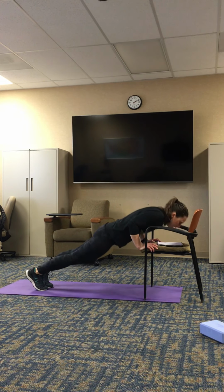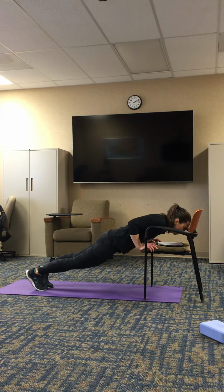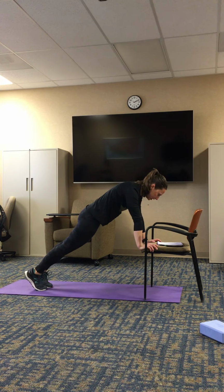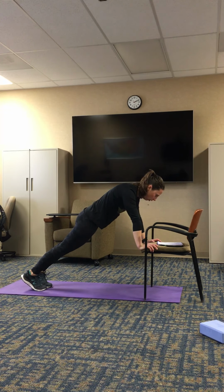4, 5, 6, 7, 8, 9, 10, and we're going to hold it right here. Pull your belly in, push into that middle back, keep breathing and holding, breathing and holding.